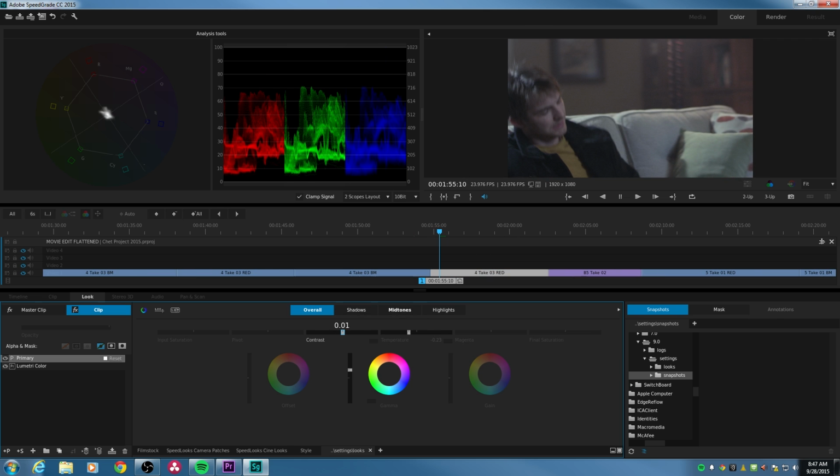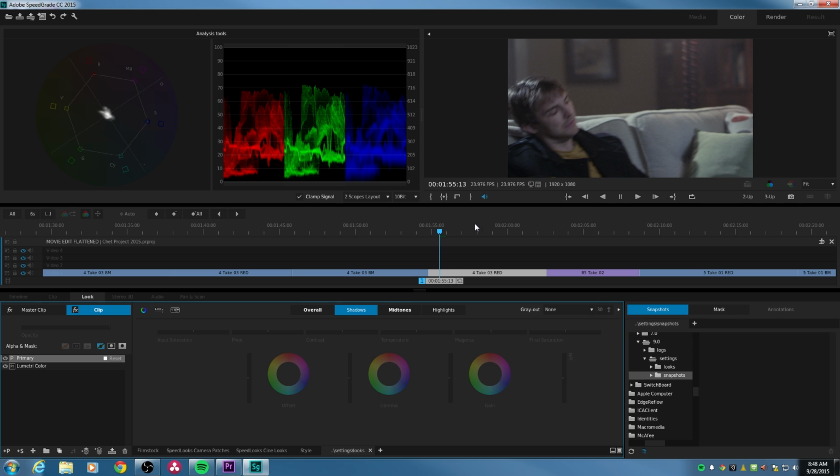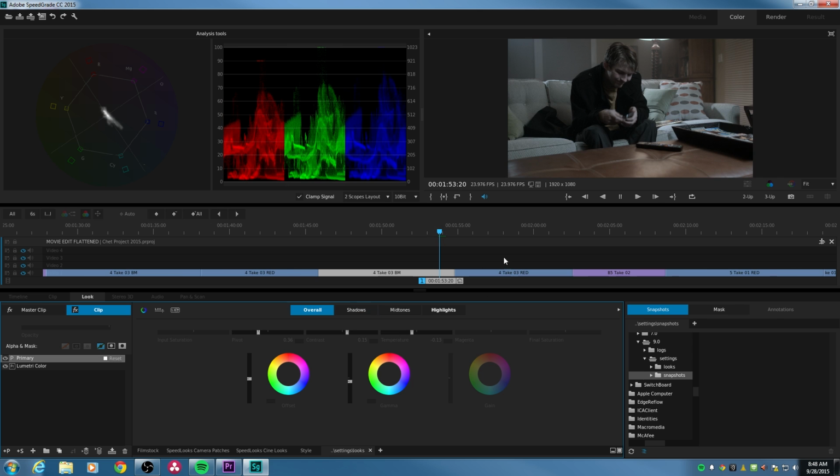I'm going to play, cut to the next shot, and this needs a little contrast as well. So I'm going to right click, add contrast. My blues are kind of spiking out on the bottom there. I'm going to grab my pivot, bring that over. I'm going to go to the shadows, and I'm going to boost the shadows on the blues there. Right click on my temperature, slide it over to the left here, and get those shadows to come up a little bit. So there we go. We've matched those two shots. They look pretty good cutting from shot to shot there. And that's basically going to be the process.